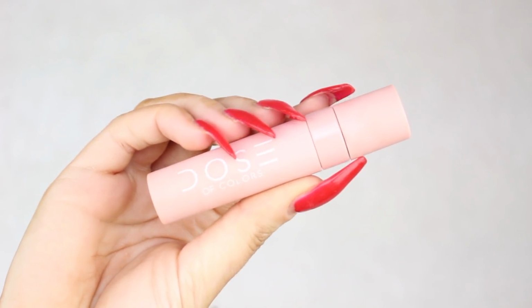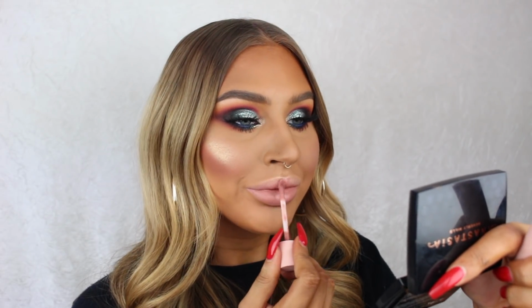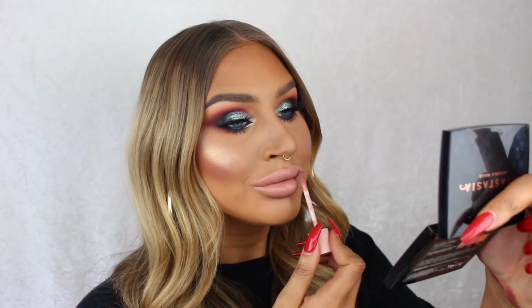For lips, I'm gonna go in with my absolute favorite nude that I've been wearing pretty much every day since I filmed this look. And that is the iluvsarahii X Dose of Colors liquid lipstick in the shade Nude Chica. It is the perfect nude.